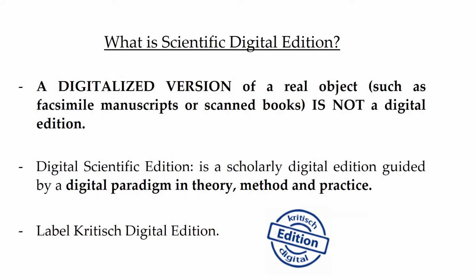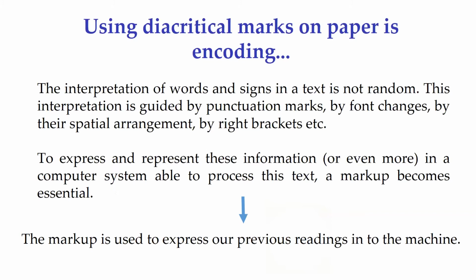Now we move on to the second part of the presentation and try to understand what it means to encode. With a more general overview of a digital scholarly edition, we can now move to our second point, understanding how to realize a digital scholarly edition and what is required. And so the answer is simple. What we have to do if we want to make a scholarly digital edition or scientific digital edition, what needs to be done, is that we have to encode.